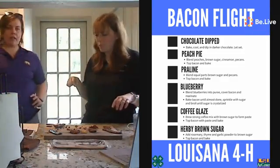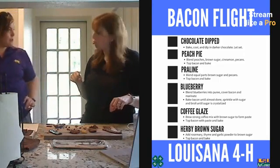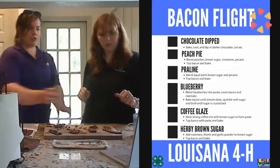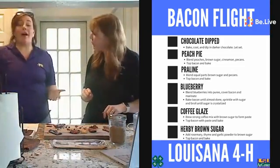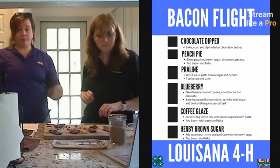Yeah. And then to get to the crispness that I liked it took about 25 minutes. Okay. Yeah, that's pretty good. Do you need to flip your bacon at all? I did not. So this format, by just mixing up a mixture and pouring it on your bacon, makes it where you don't have to flip it. You can just simply put it in the oven and let it go.